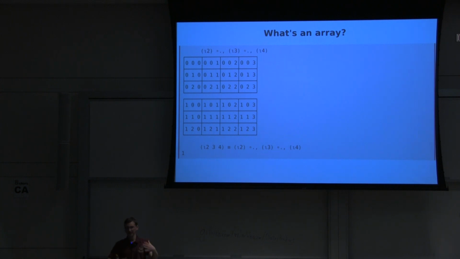So it's got this rectangular shape, and you can put anything you want into the spaces, but it has that shape that comes from doing this grid-like operation on multiple things. So here I've shown an example of an outer product, just pretty much like we saw in the previous slide. This is a very interesting outer product because each space kind of tells you how to get to it.